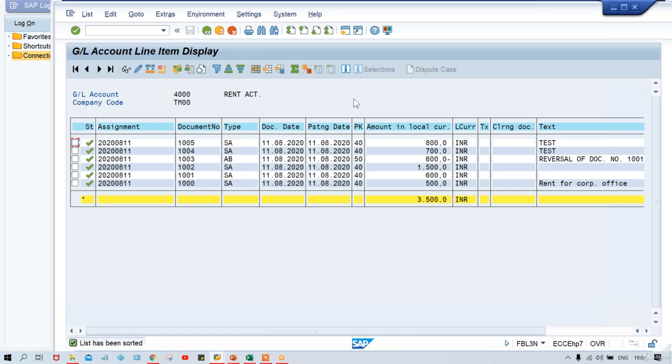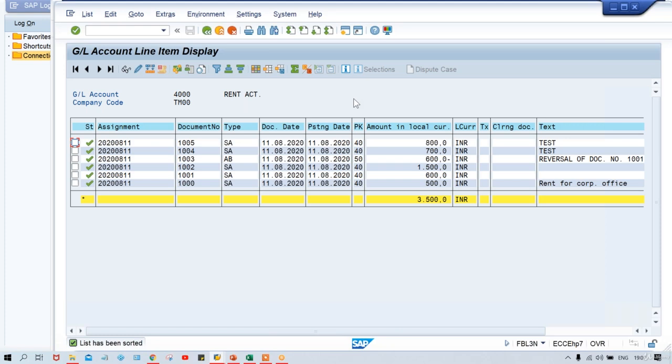Now the question is, what is the difference between whole document and part document, right? The difference is quite simple, guys. The first thing is, when you post a whole document, the user is going to give the document number manually, right? You have given the document number manually. Whereas in park document, if you are going to park a document, the system is going to generate the document number automatically. Even though both are incomplete transactions, in whole document the user has given the document number manually, whereas in park document, the system is going to generate the document number automatically. This is the first, right?